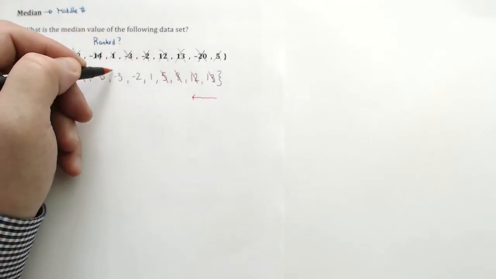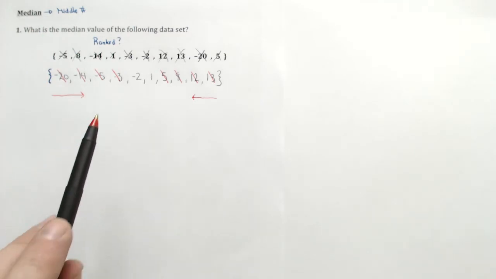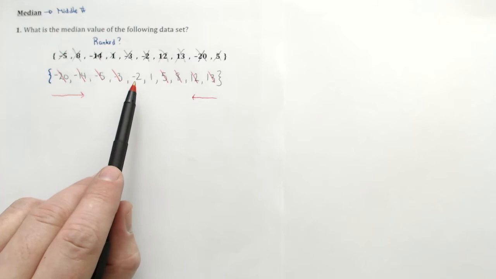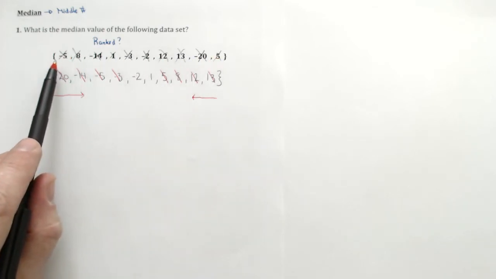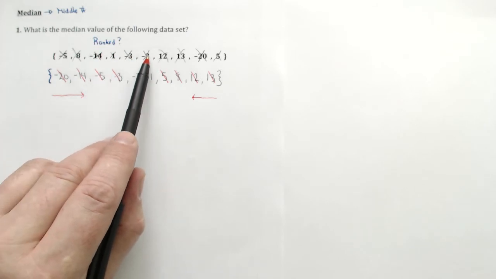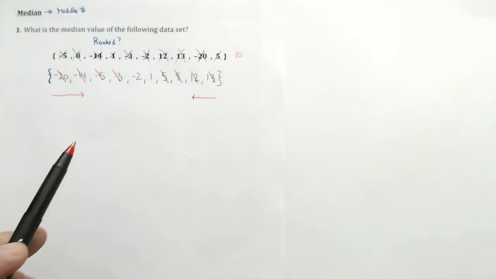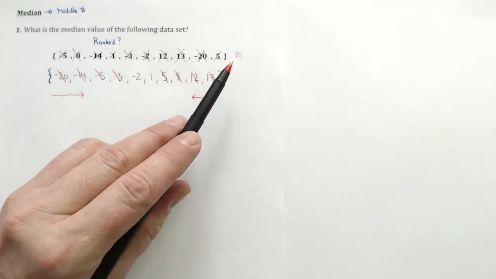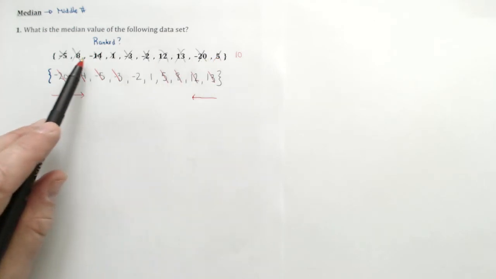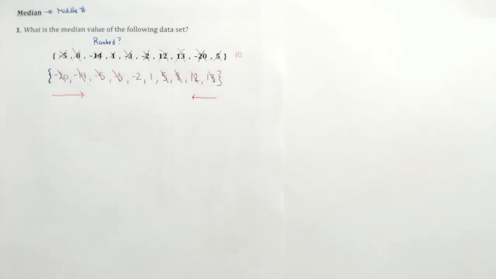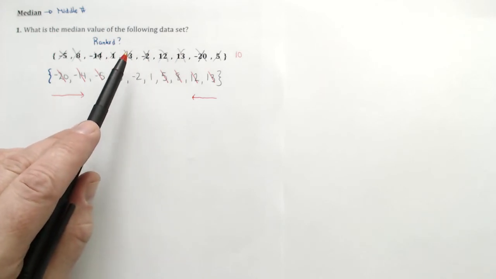And when we get to this point now, I want you to notice that we've got a little bit of a problem, because we have two numbers in the middle. Now the reason that happened is because we actually have an even number of data points. 1, 2, 3, 4, 5, 6, 7, 8, 9, 10 data points. And when you have an even number of data, you're never going to have one number in the middle. If this was 9 numbers, then we'd have 1 left in the middle. Any odd number would have 1 in the middle, and that would be your median. That would be your middle number.